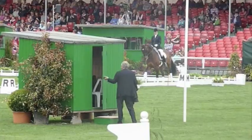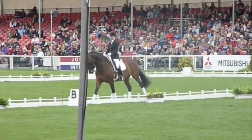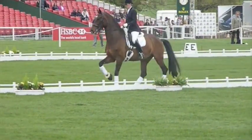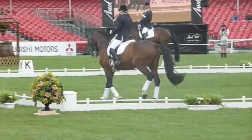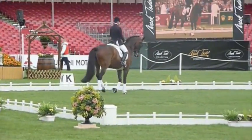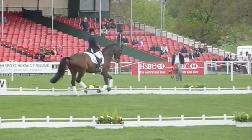So just bring her back again. Now, can you see again here the expression that she gets in a beautiful forward canter, and then let's have it back again. And Charlotte's just giving these light aids. There's no hanging in the hand. Let's see you do a give and retake when you have her in it. So look at the reins there. She must not run forward. She has to stay in this short canter, and by Charlotte doing a give and retake with the reins, what that's showing us is that she actually is in a self-carriage.